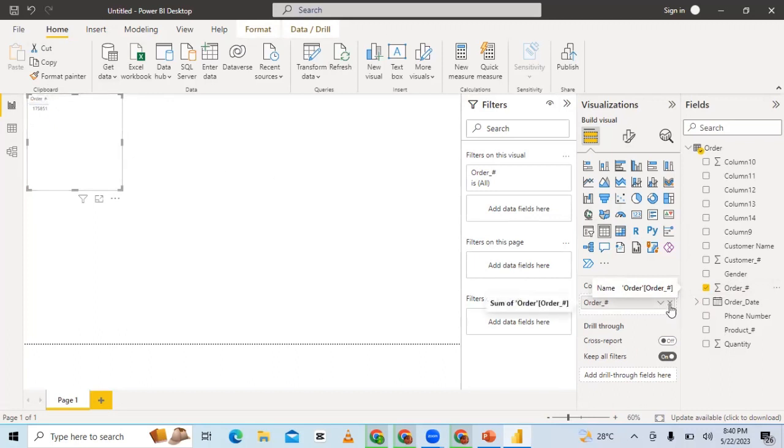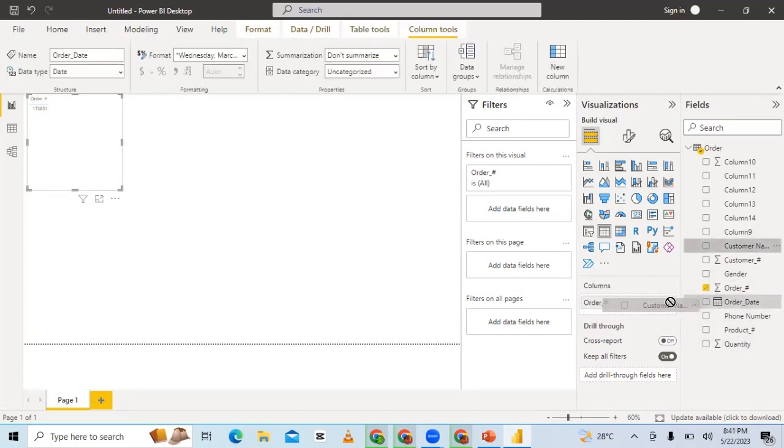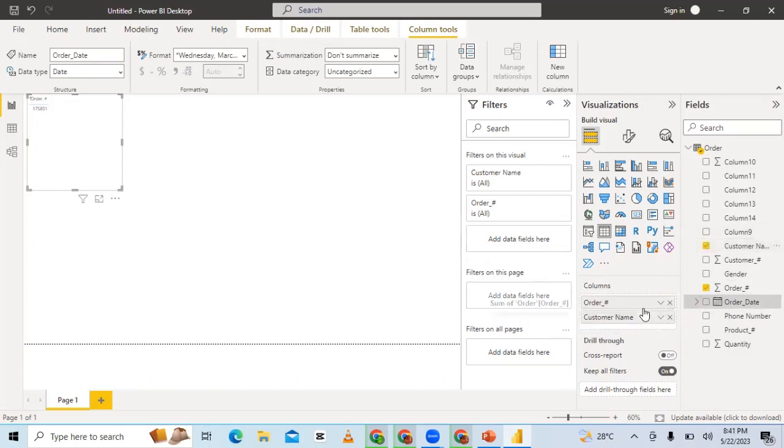If I put order and the customer name, you can see now it's showing the order and the customer that ordered it. So you can start doing your reports here when you have your data.